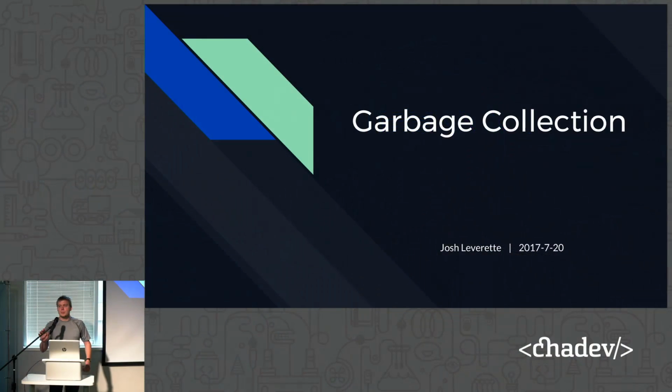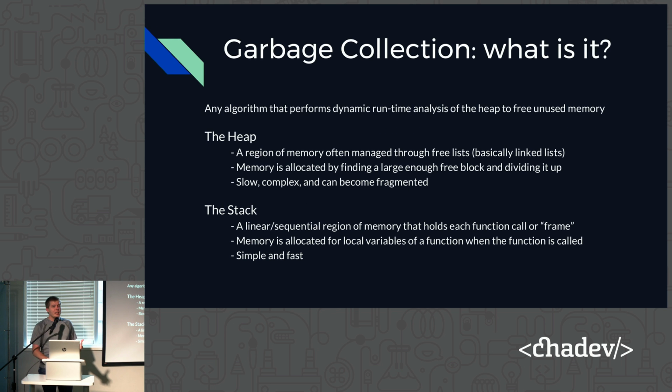This is just going to be a quick speed run through the concept of garbage collection, just to give an overview of that, since this is something that affects most people, but it's something we don't think about a lot. So what is garbage collection? Garbage collection is any algorithm that looks at the heap at runtime to determine when memory should be freed.